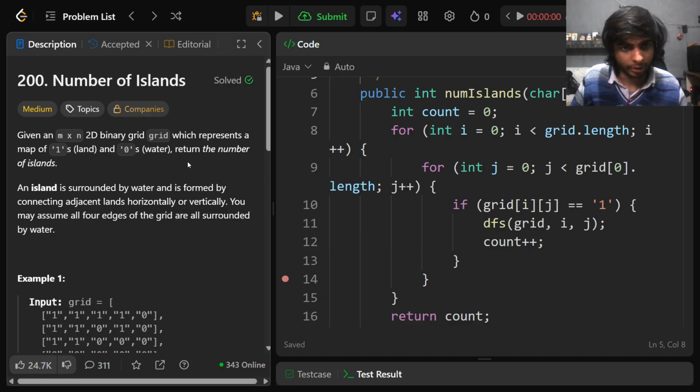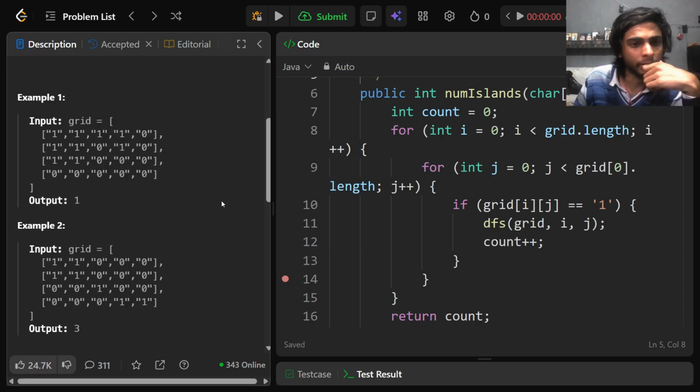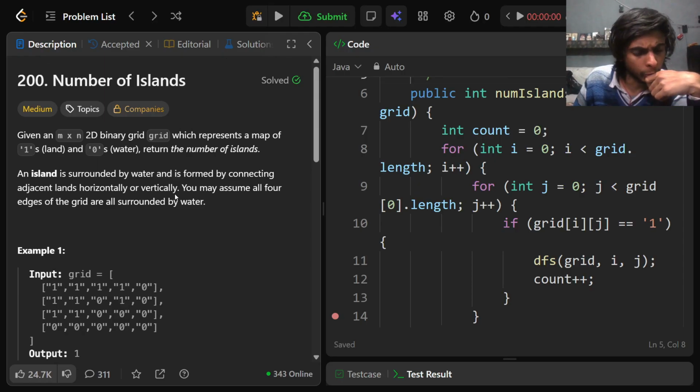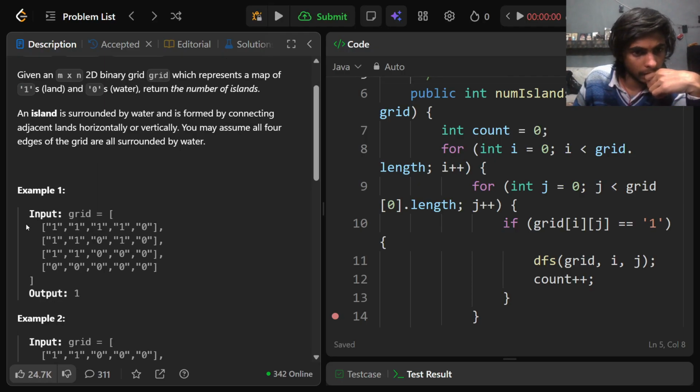Now let's see if we can do breadth first search here. So how would I approach the same thing with breadth first search? Maybe I'm going to need a queue, of course. I'll store all the cells having one value. So all these cells will go into my queue, right?